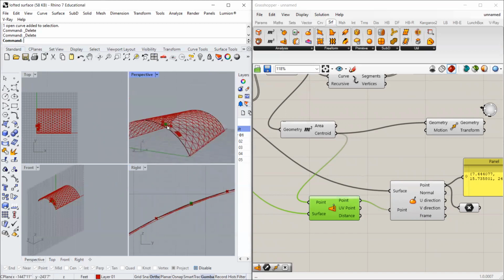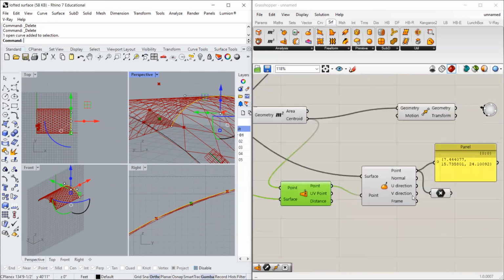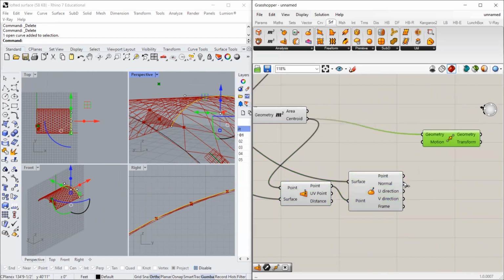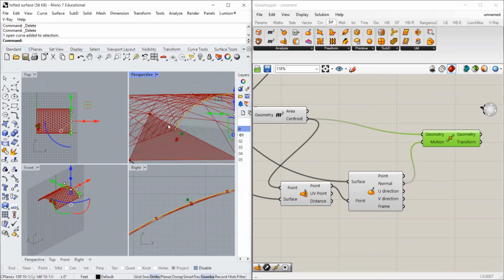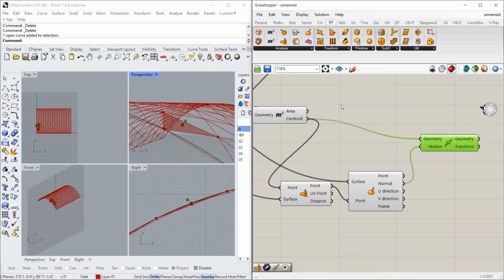I believe that will get me where I want it to be. So if I plug my normal into that, now you'll see that this point, let me just check something out here.